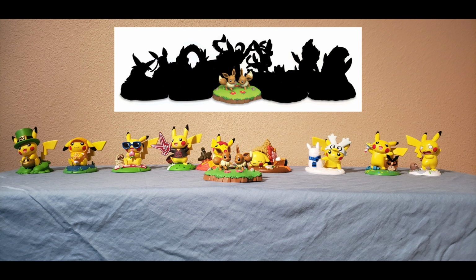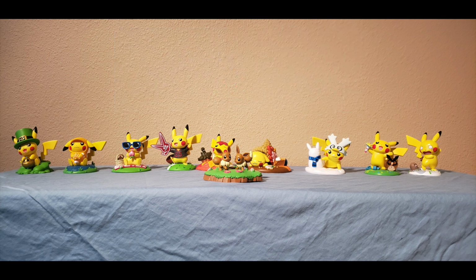And if that's the case, then I'm all for them making smaller figures, although I will say again that I'm going to miss the overall size of the A Day with Pikachu line. But when you consider that this is going to make a fairly massive display of Eevee and its Eeveelutions, that is super exciting. One thing to make note of though is if you miss one of these, it is way worse than missing one of the A Day with Pikachu lines, because you will not be able to complete the diorama if you miss one of these figures. So guys, if you like this, go ahead and get your orders in now, because missing one will mess you up in the long run.